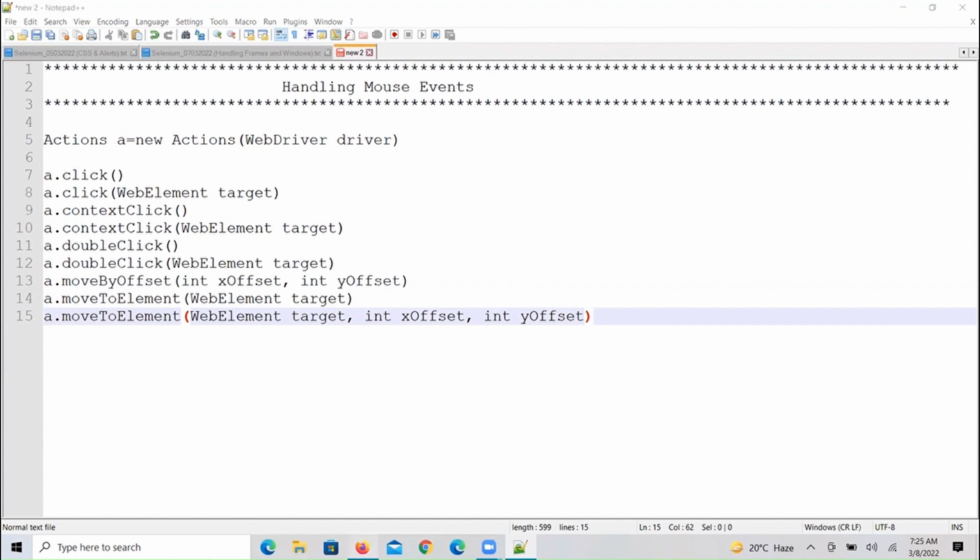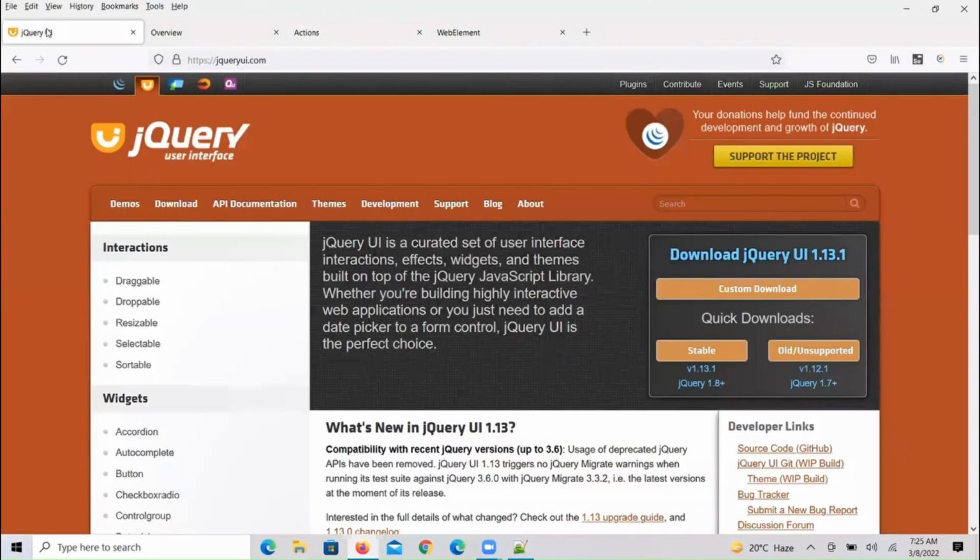Instead of the middle, I want to place the mouse pointer on the top left or top right corner, to check whether it is showing the hover menu or not. For that we use the three parameterized method: target, x offset and y offset.